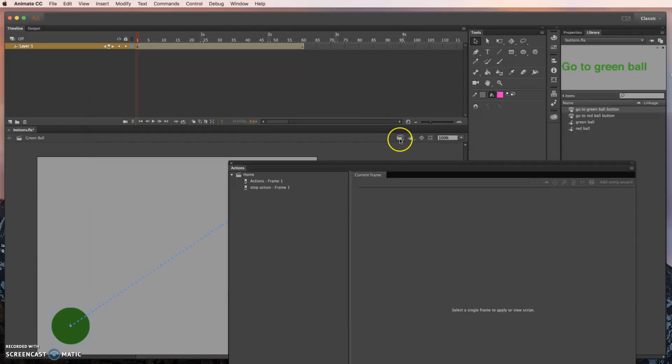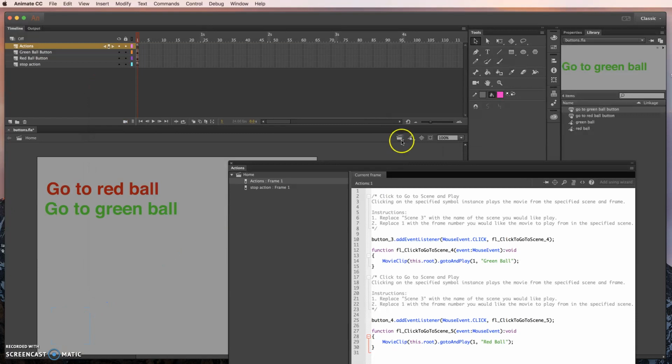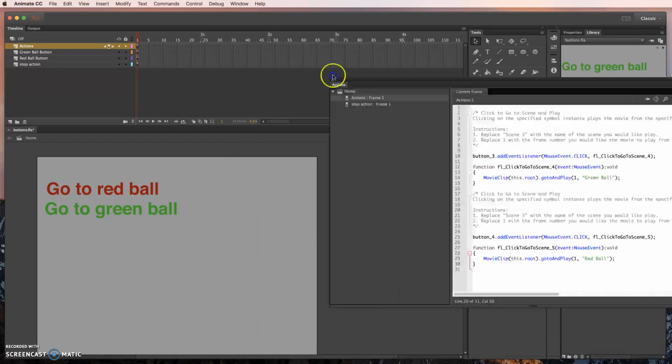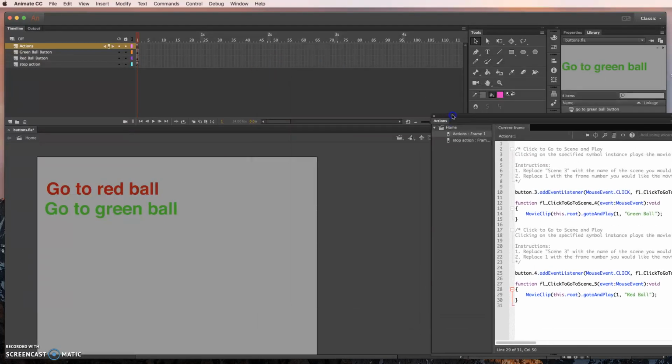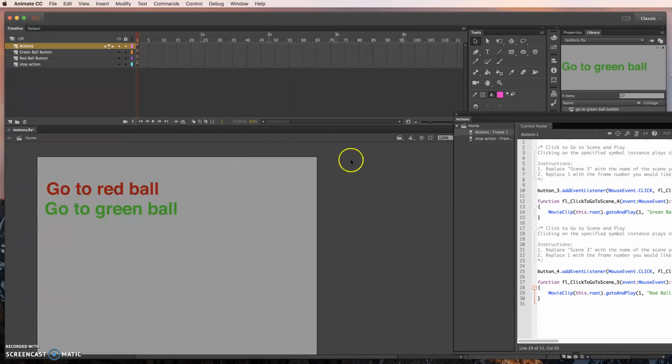So let's think about this. I am on the home scene, and I am asked if I want to go to the red ball scene, which is actually the second scene, and I'm asked if I want to go to the green ball scene. I always say we're in a time machine. If we're at home and we want to go to green ball, we immediately skip over red ball.